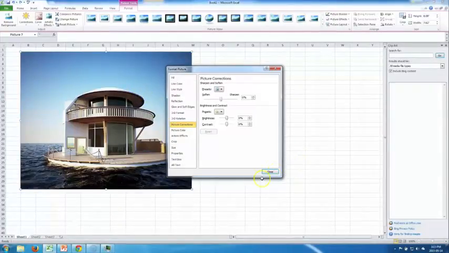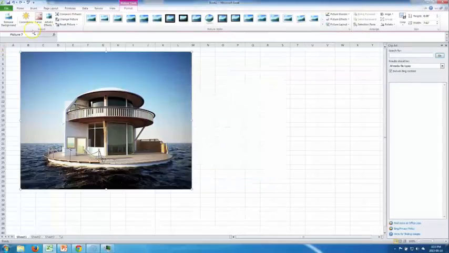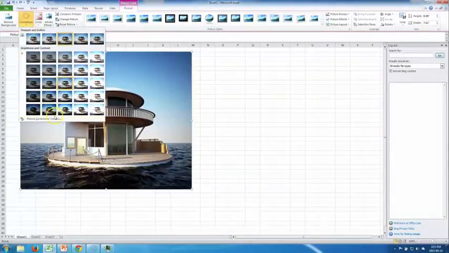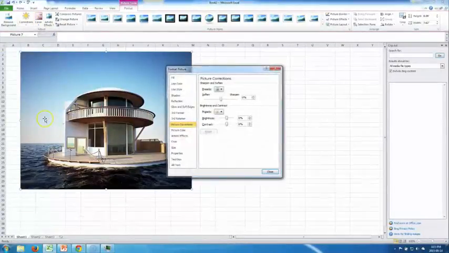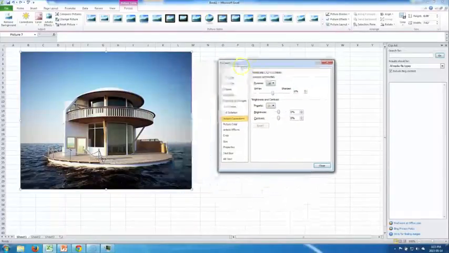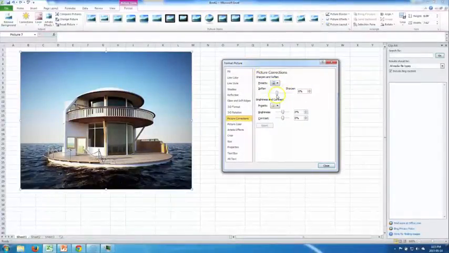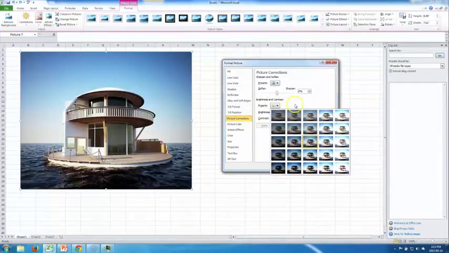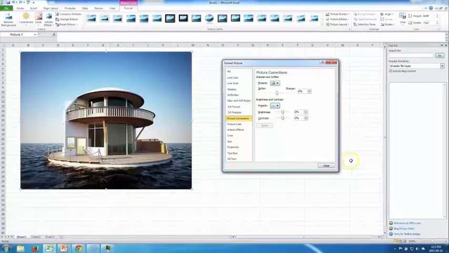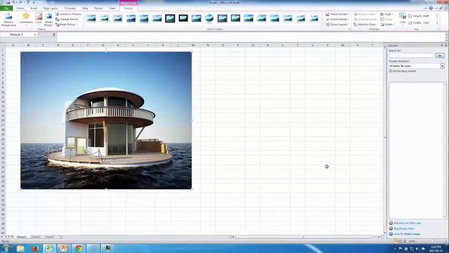Let me just show you how I got here again. You go into corrections and picture correction options. Now over here you can deal with the minutiae of sharpeners and softeners and brightness and contrast, and you can set it exactly the way you like it. But the preset options are really good and useful in a lot of cases.